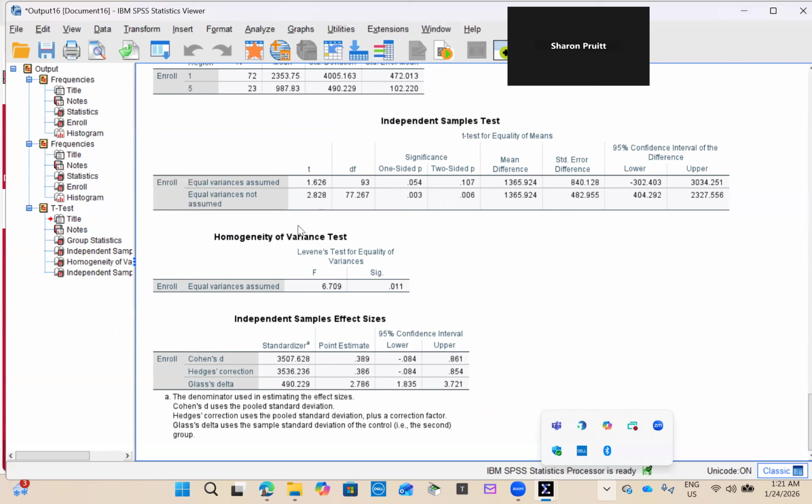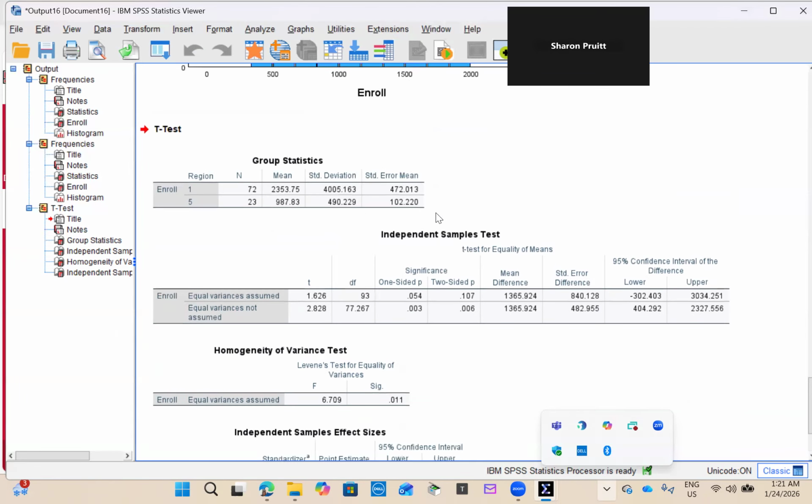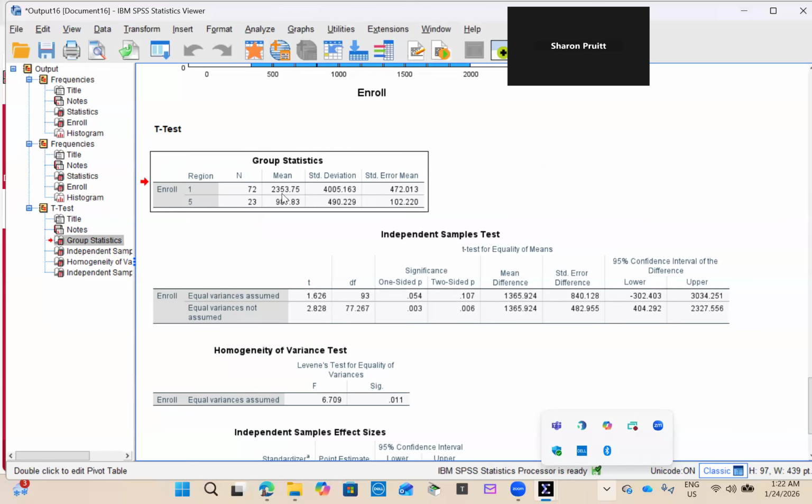t with 77.27 degrees of freedom equals 2.83, and our p-value is 0.006. We've already shown the means. We see that the mean in Region 1 is 2,353.75, whereas the mean in Region 5 is only 987. So the mean is much larger in Region 1 than Region 5.